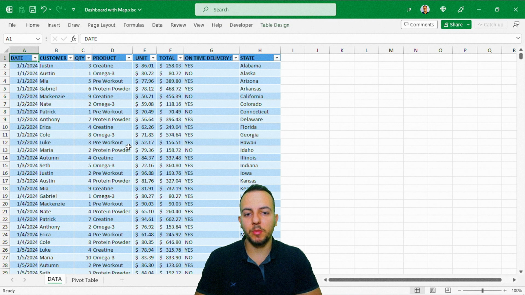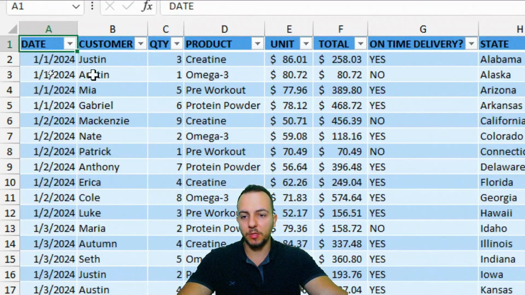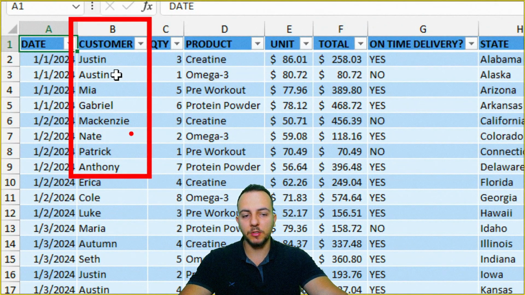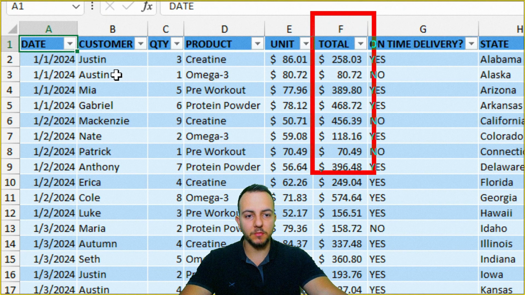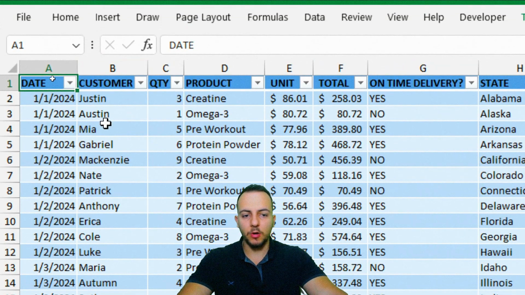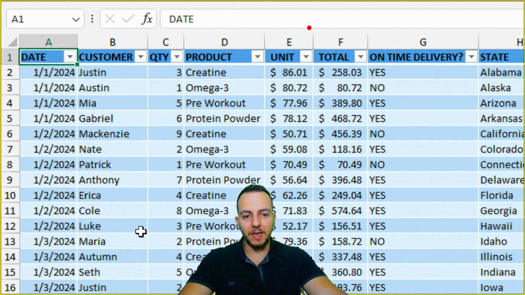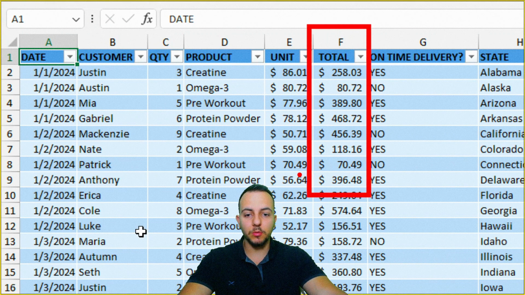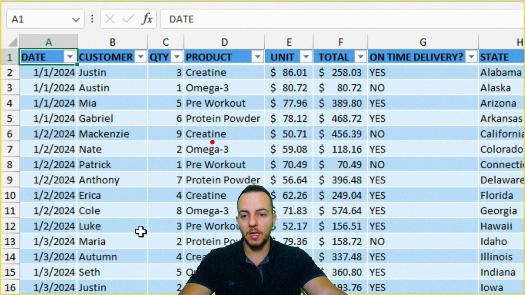Let's now create another pivot table, and this time I want you to know, let's say, which customers are the most loyal to my company, for example. What is the customer that buys the most? I can do it. It's pretty simple to do. I'm gonna need to use in my pivot table the column B, where I have all the customers, and of course the column F. Or of course, instead of using the column F, if I want to count the quantity of orders, I can count any time that the customer names appear.